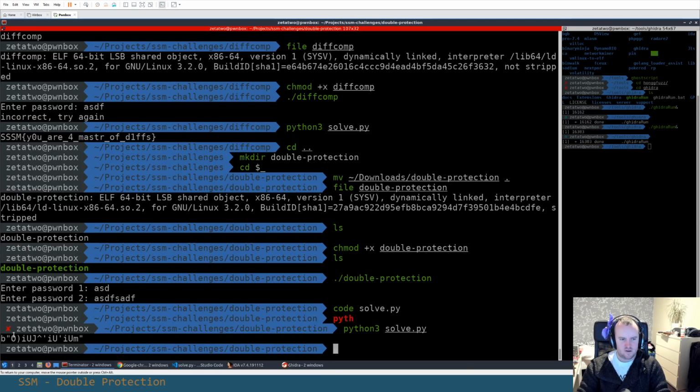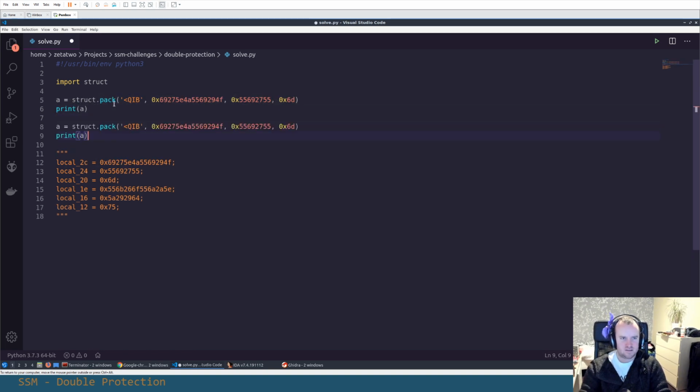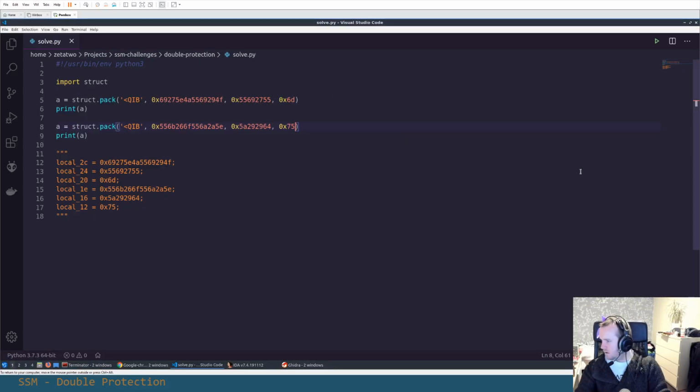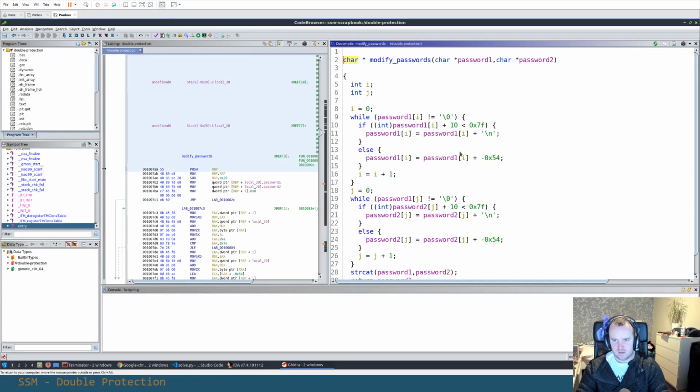So we get some kind of garbage characters, which is because this password modification thing has been performed on it. So we need to undo that as well. What it did was it added, so here it says add minus 54.